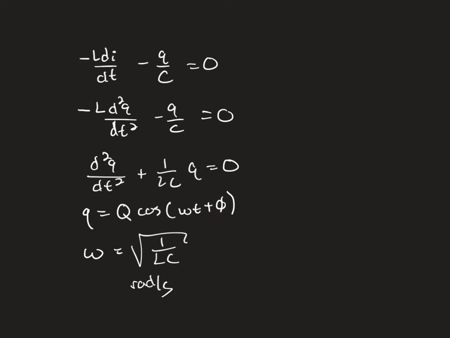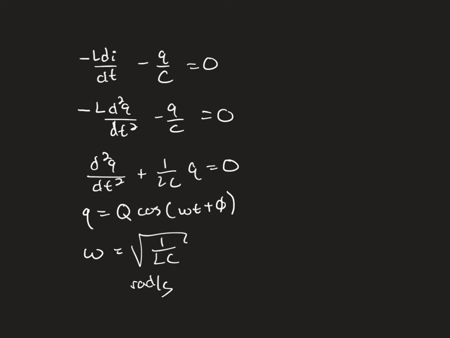So that means if you're using this formula, you do need to be in radians per second, or radians in your calculator to take the cosine of this particular function here. Phi here is the phase angle, and this is put in there because what happens if the cosine of t when t equals 0 is not 1? So what happens if we have a little bit of an offset? For now, we're going to assume the phase angle is 0. We'll talk more about phase angles in the next chapter.